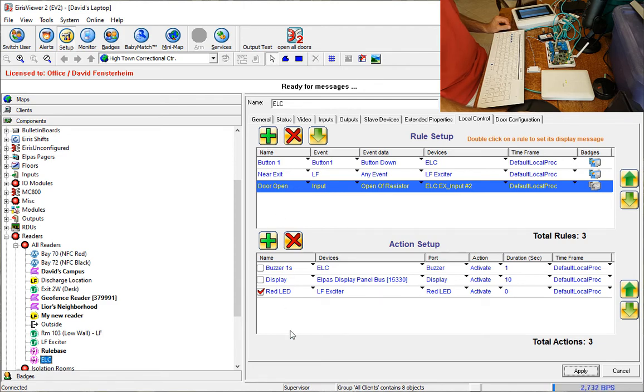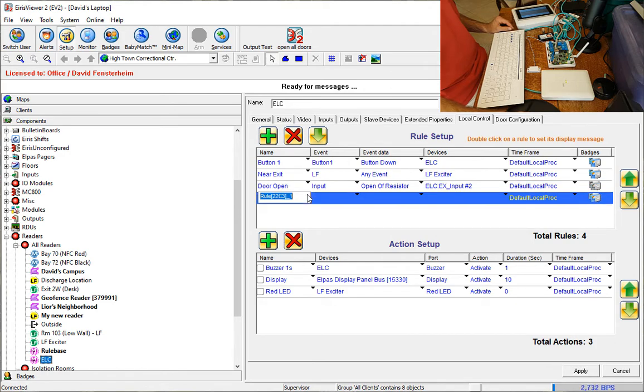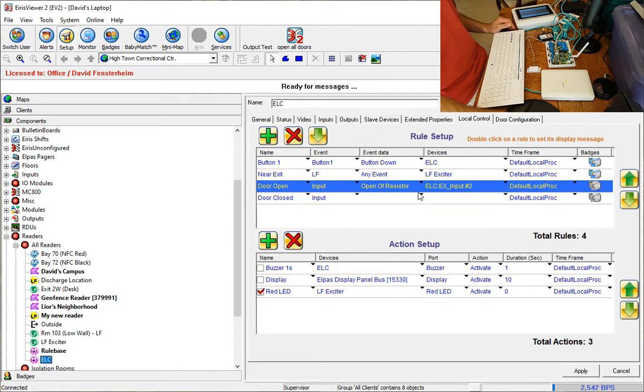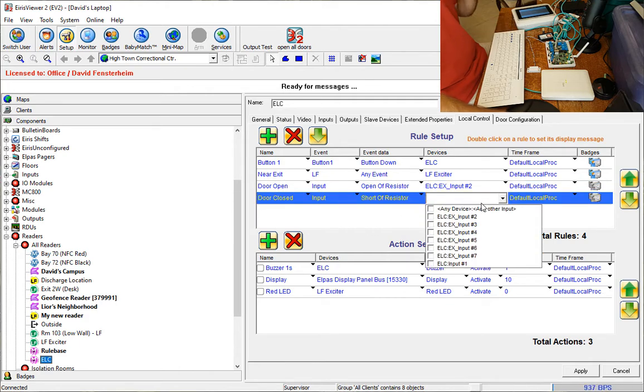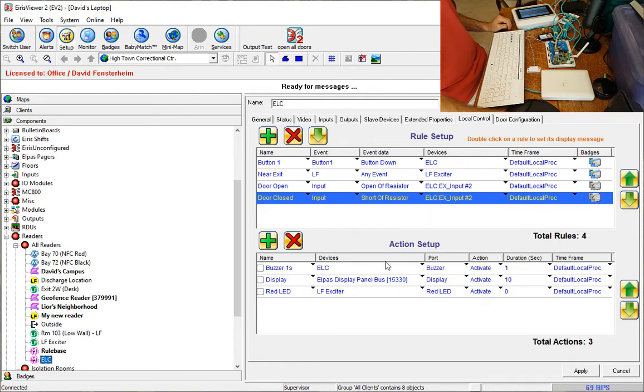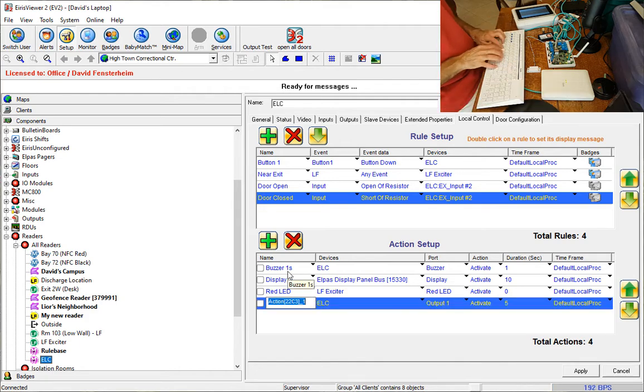When the door opens, I want to activate the alarm, but we'll do that later. Let's first do a door close. Door closed is the same input, but in this case it's a short of resistor, input 2, and I want to do a green LED.